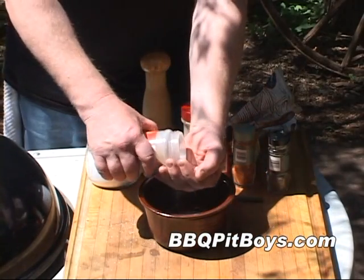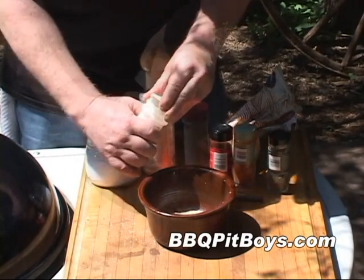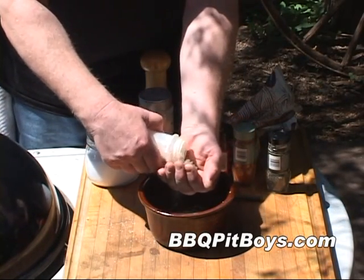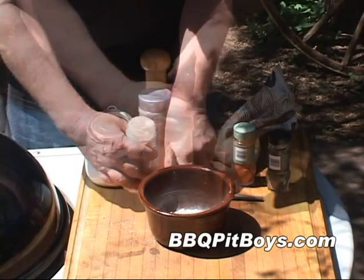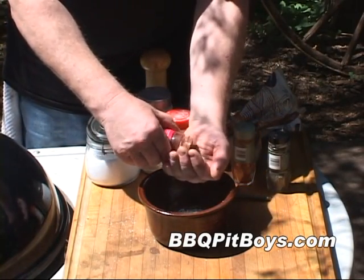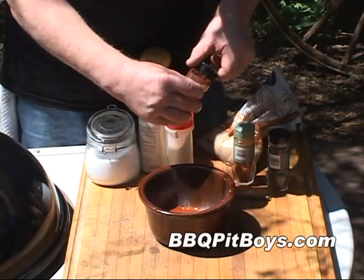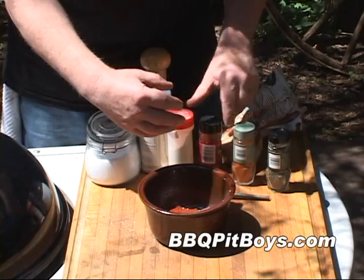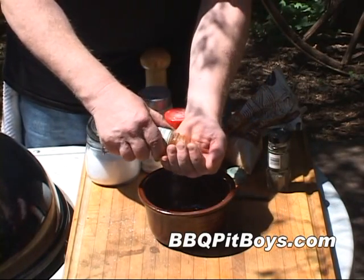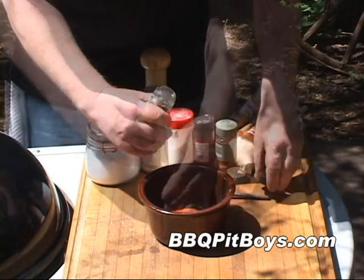here we're going to use 1 tablespoon of granulated garlic, and here 1 tablespoon of onion powder. To that we'll add about 1 tablespoon of sweet paprika, and here we're going to add a little heat, about a half a tablespoon cayenne pepper. Now you can leave this out, but we recommend using it, or you can adjust the quantities.